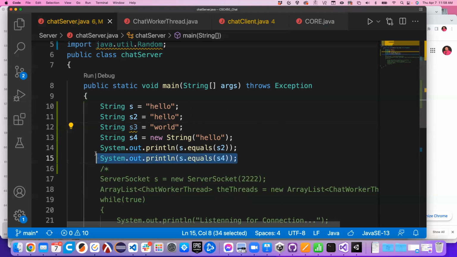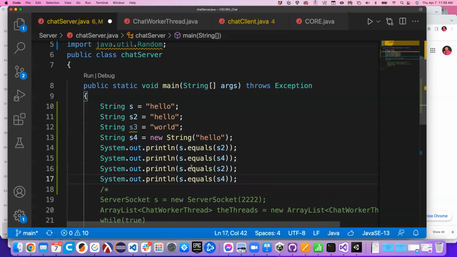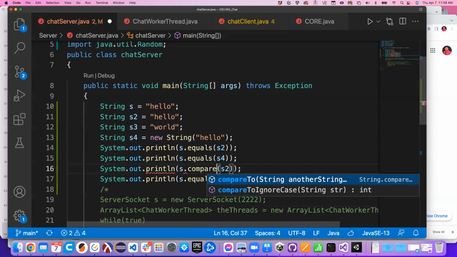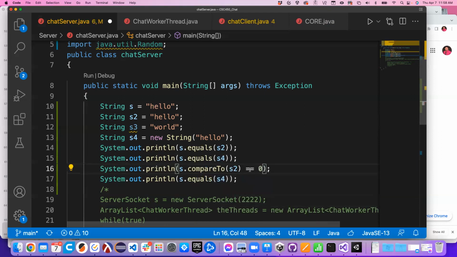Similarly, I can write both of those using compareTo. Oh, it might be implemented in terms of compareTo. Yeah.